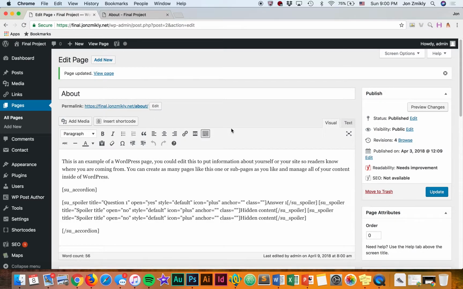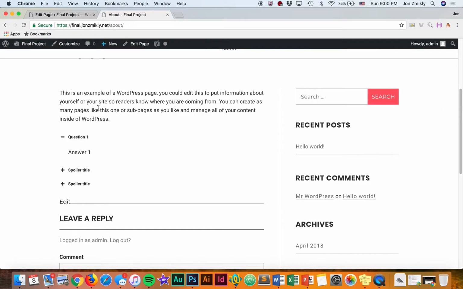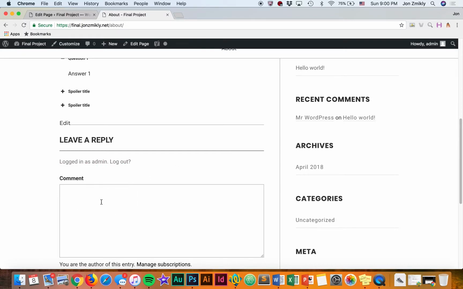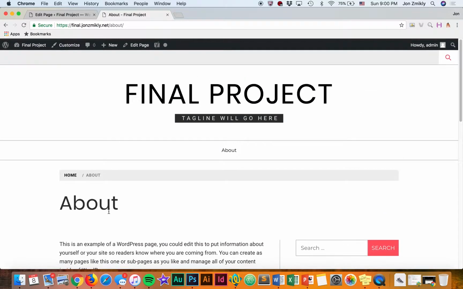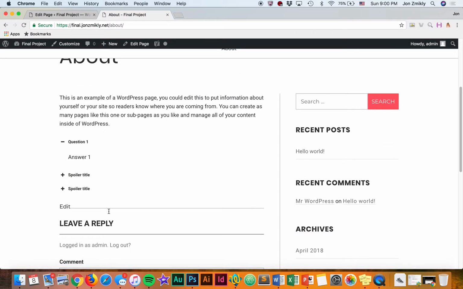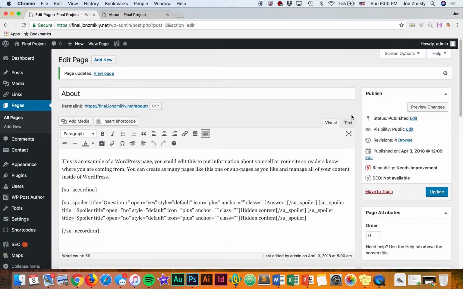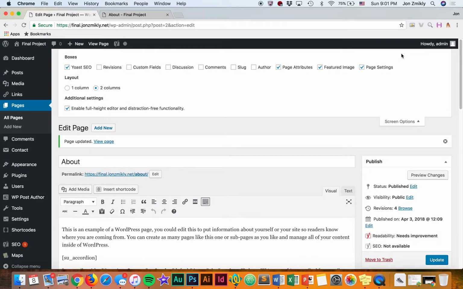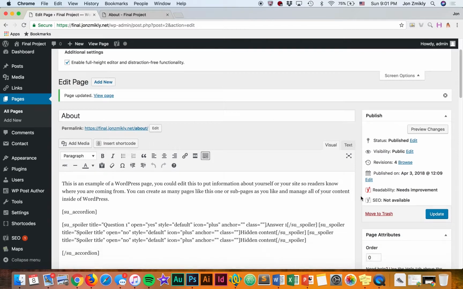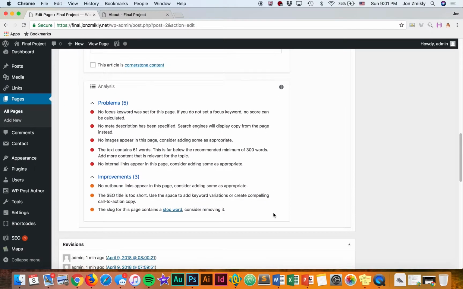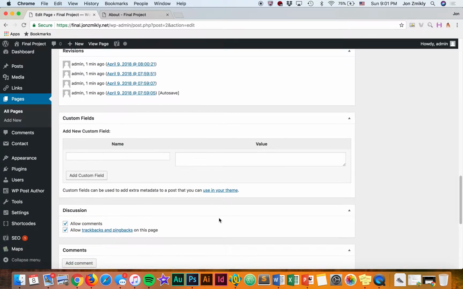Now another thing about pages is you'll see that this page has a comment section, and I really don't want that comment section to be open on my pages because that might be good for a blog, but it's not really great for a website. So I'm going to go back into my page interface here, and up here at the top it says Screen Options. And we can go ahead and let all of these boxes be viewed. And what that's going to do is it's going to allow us to have more options down here. And down here in our page editor, we're going to see some new things pop up.